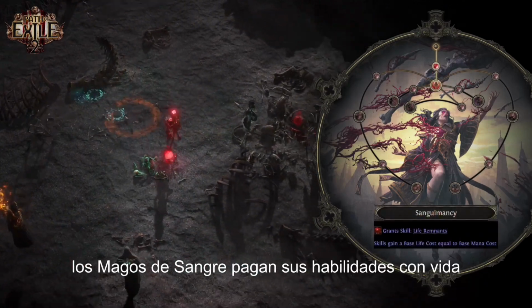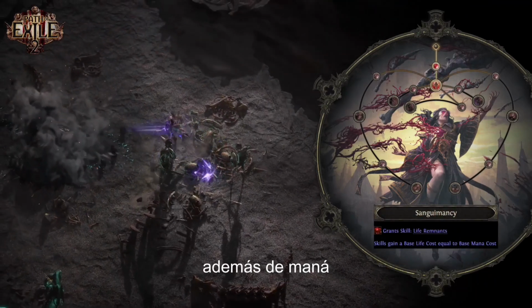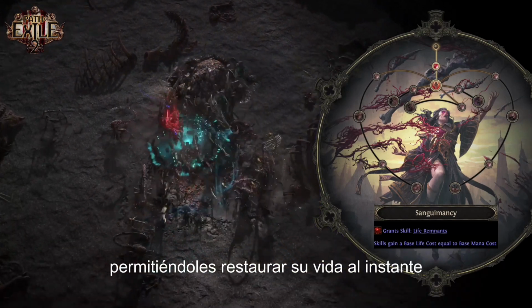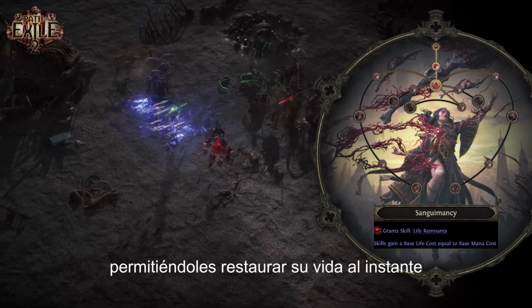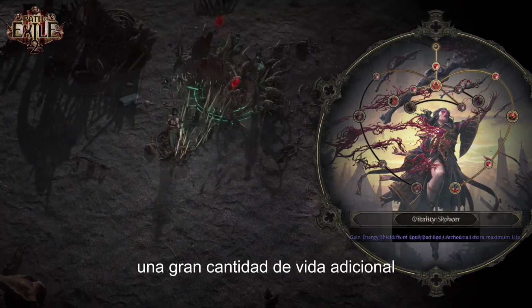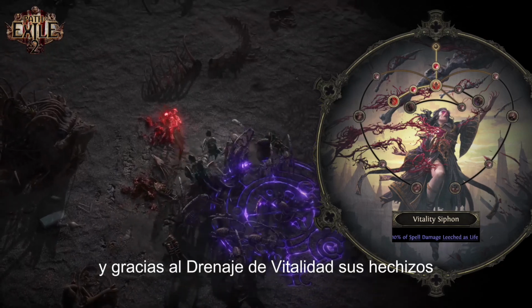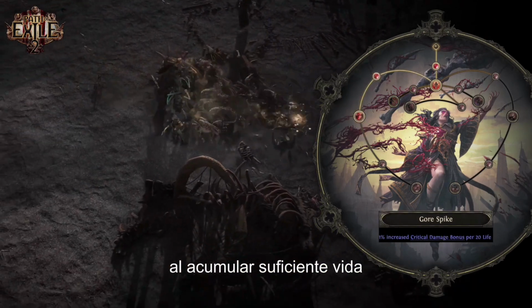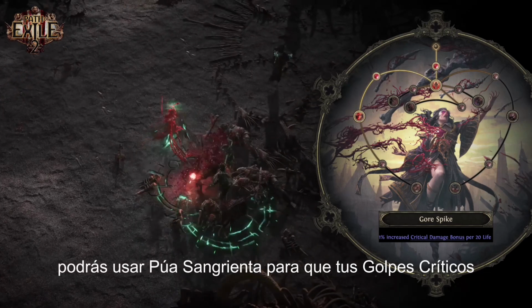All Blood Mages must pay the price of making skills cost life as well as mana, but in exchange, every monster they kill will drop life remnants, which allow them to quickly gain back that life. With Crimson Power, she can gain large amounts of extra life, and with Vitality Siphon, she can use her spells to leech life back as well. Once you've got a significant amount of life, you can use Gore Spike to make your critical hits deal incredible amounts of damage.